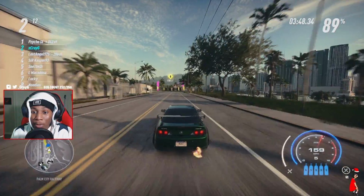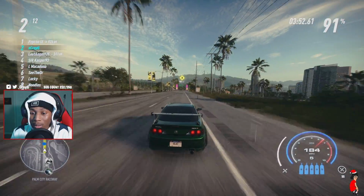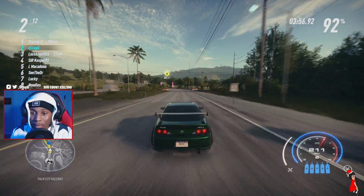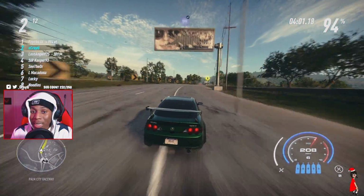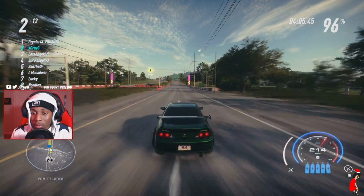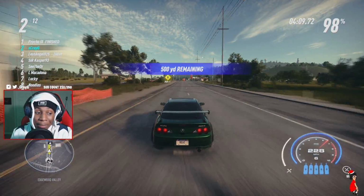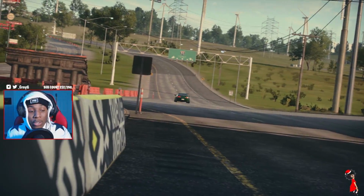I need to put my downforce up too so I can make those turns better. Yeah, e-brake plus three 3-pound tanks of NOS, and you golden. You for sure golden. If you let off the gas barely, yeah, that's what I've been doing. But sometimes I pair it with the brake too because the turns be real sharp. You know, no lie, I like this car. I like this car, and I'm gonna use this again.